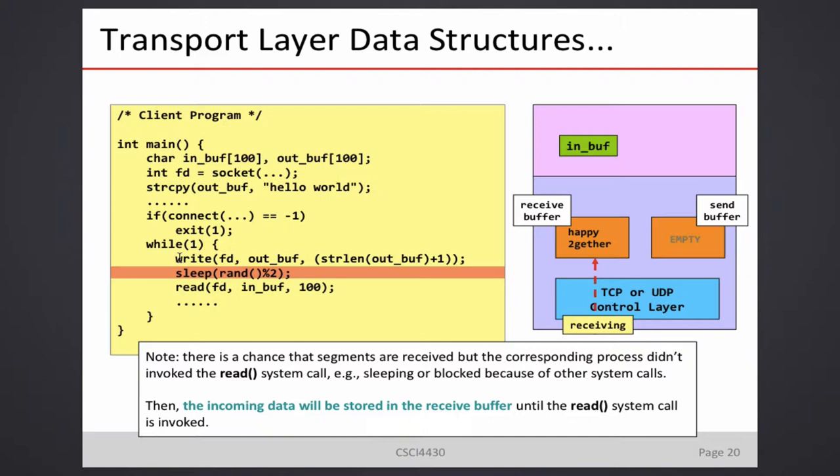Later on we'll talk about it. It's connection management. Or the other way around, if there is no such connection management, it will be an unreliable data transfer type. It's UDP. The previous case is TCP. If it's UDP, what will happen? Very interesting. You will lose data. You will definitely lose data.